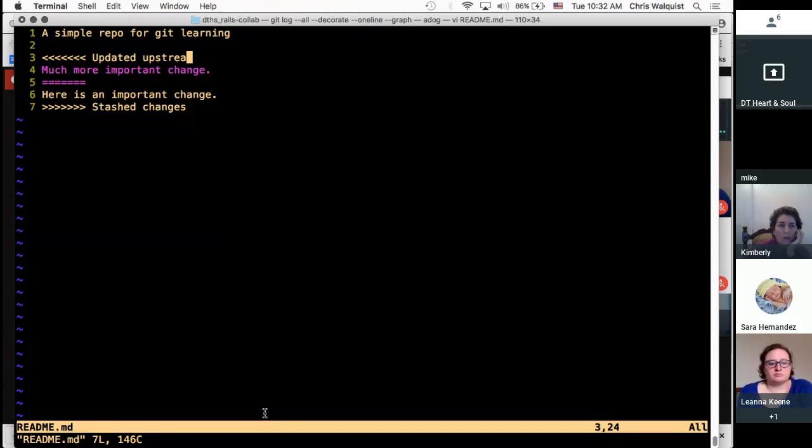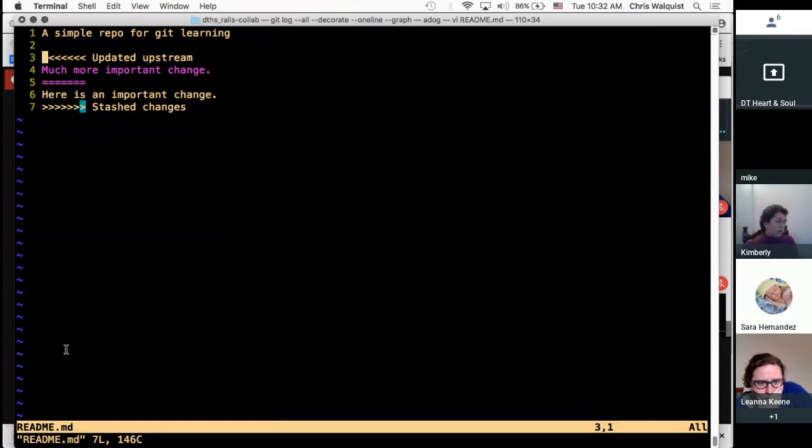So I would recommend, create some merge conflicts like I just did and play with them and understand what you're looking at, so that when you do reconcile them, you'll know what the sources are for these different pieces of code.